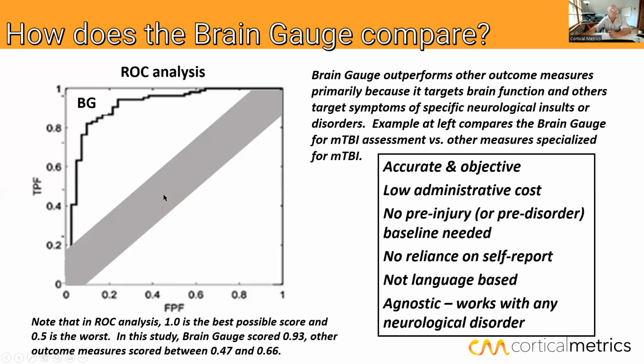The majority of other measures that we've been compared to are in this gray zone. I know people get mad when they see this, but it's true. They can't say, no, we were at 63. Okay, you're 63, you're great, you're right above that. But basically, there's a lot of stuff in here that's being used all the time that people shouldn't be using. There's a lot of reasons the Brain Gauge is working really well, but the number one reason is that we are targeting different mechanisms of information processing, and we're combining them in a very serious multivariate analysis that really works very well.